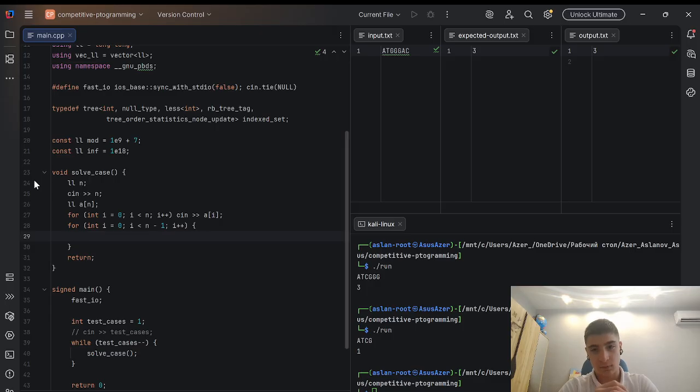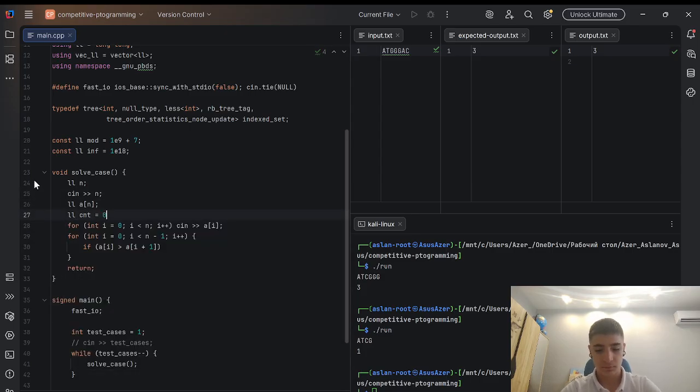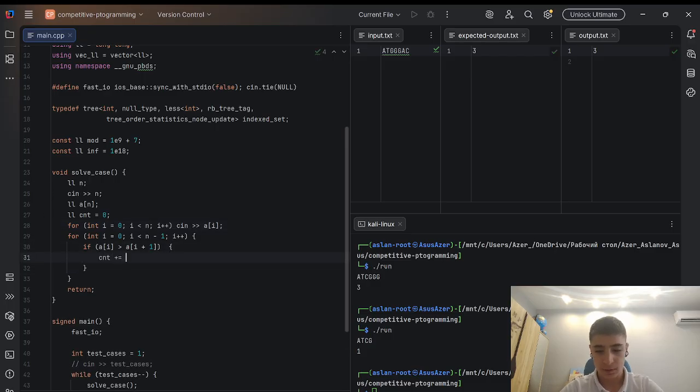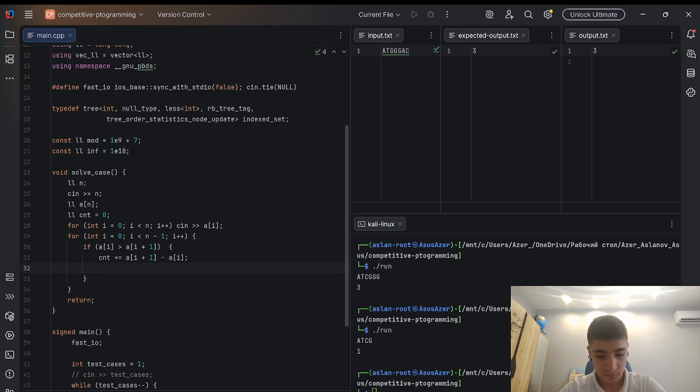If a[i] is greater than a[i+1], then add a[i] minus a[i+1] to the answer, and then set a[i+1] equal to a[i].